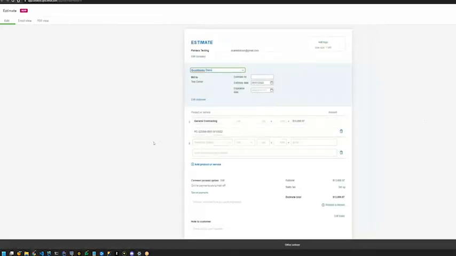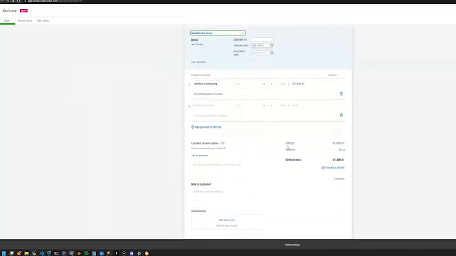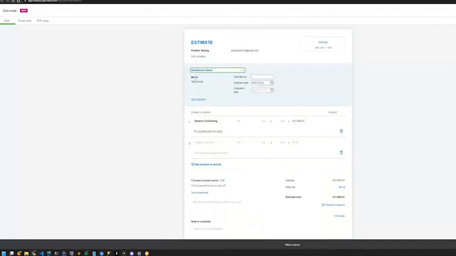All right, so now I have this estimate that was created. The contracts in our system link to estimates in QuickBooks. You'll see that the project name is up here. We've got one line item because it's syncing to a single line item of general contracting, which is in my settings. The default income product is general contracting. So this is an estimate, that is an income, and it's going to use general contracting. You see that's a single cost here, and it is synchronized with the owner that I selected. It'll create the customer if the customer doesn't already exist. In the case of a project, it will already exist.